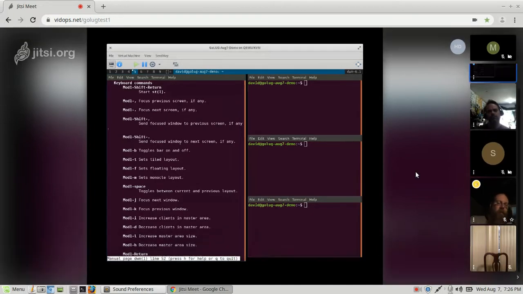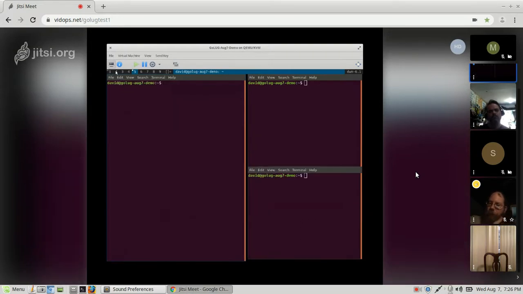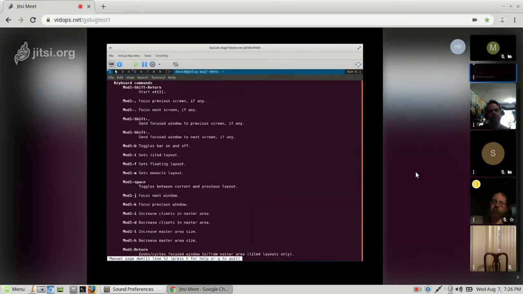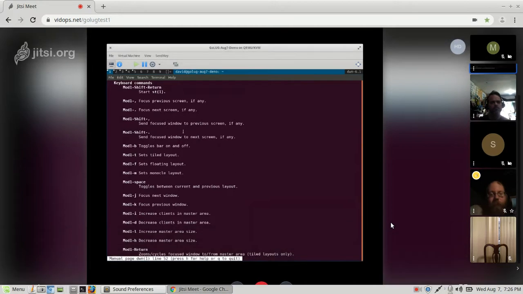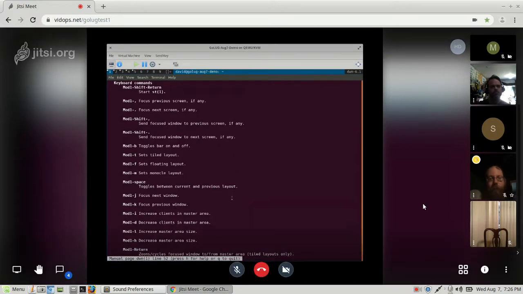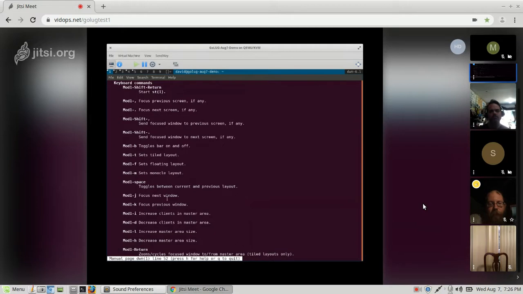So I can put it on one, and I can also put it on two and three and four and five, just by clicking on this and holding down Alt and clicking with different mouse buttons as specified here in the main page. So as you can see, it's not necessarily the most intuitive to start, because you have to remember a bunch of different buttons, a bunch of different key bindings and that sort of thing. But it makes doing your computing really fast and seamless once you understand all of these different things you can do.